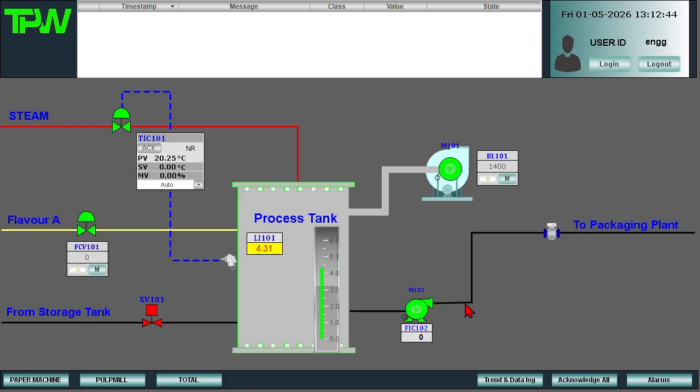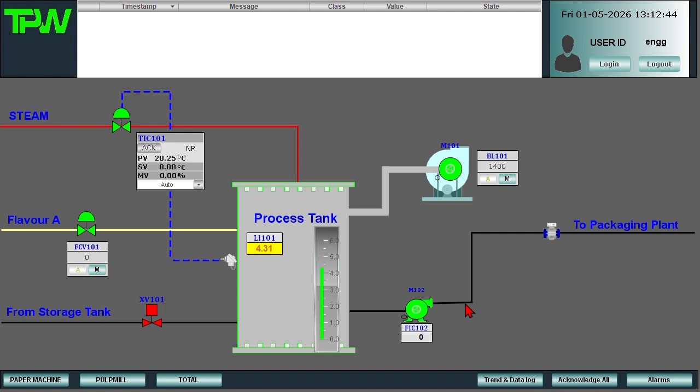In the previous module, we controlled the additive flow using manual valve operation. Now the juice is heated and must be cooled down while maintaining a consistent process flow. To achieve this, we will use a blower for cooling and a pump for maintaining flow. However, both devices have different control requirements. The blower operates at a fixed speed while the pump must continuously adjust its speed based on required flow.